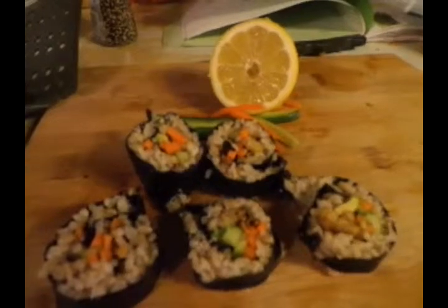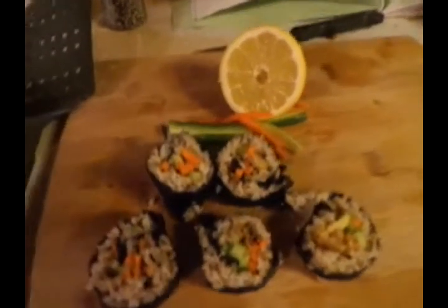And while I was cooking the tempeh, I sprinkled a little bit of lemon juice on the tempeh. It just gives it a little zip, and I think that you're going to enjoy that. So I'm going to slice it now and we'll see how that goes, okay? Voila, the finished product.